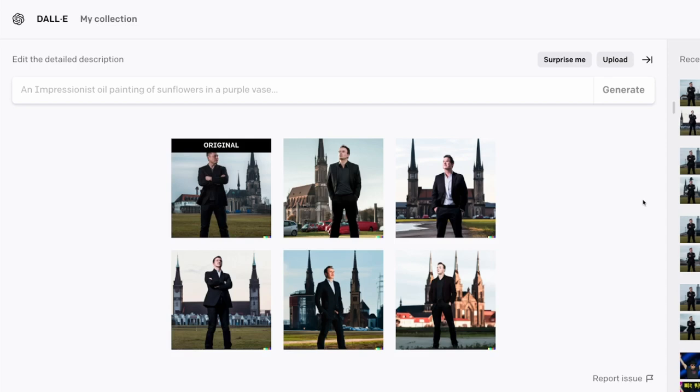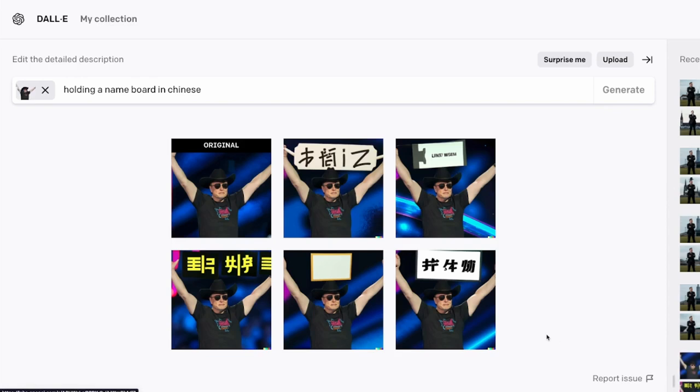But the idea is you can upload an image and then edit it so that we can make changes. For example, if you want to create memes, or create something different, then you can use DALL-E-2 to make changes to your images. You can basically use DALL-E-2 as an image editing service.